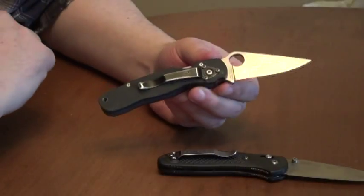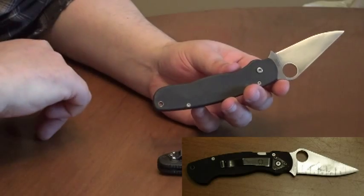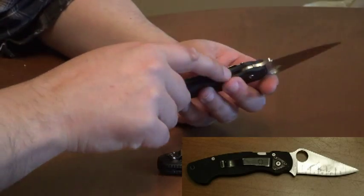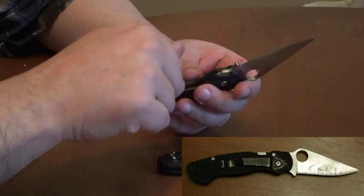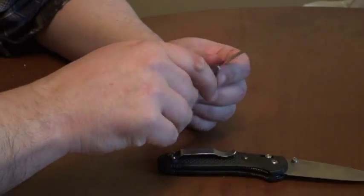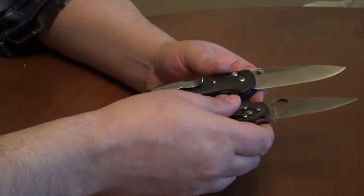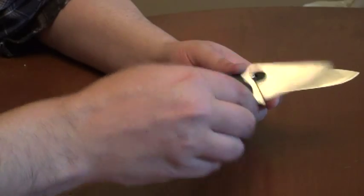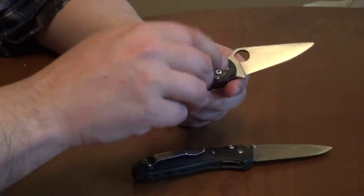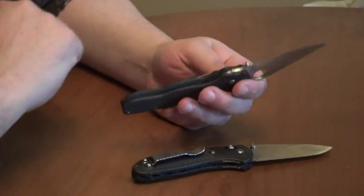This is an original Paramilitary which has been modified to significantly improve the ergonomics. The end of the handle has been cut off — it had a very sharp bird's beak back here. All the edges of the clip have been fully rounded out, and the inside of the handle slabs have been rounded out. The index finger choil has also been enlarged and this area has been ground down, so now it has a very comfortable and functional secure handle. Looking at the two knives now, they're very comparable — I'd be just as happy with one as the other. Without these handle modifications, I would prefer the RSK because the ergonomics are much more superior than the Paramilitary in its original configuration. The Paramilitary 2, from what I understand, solves a lot of these issues and looks pretty much like this modified one.